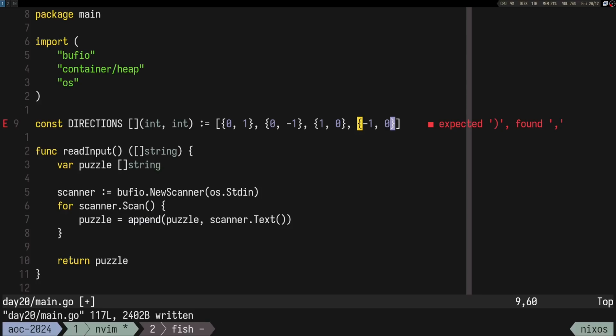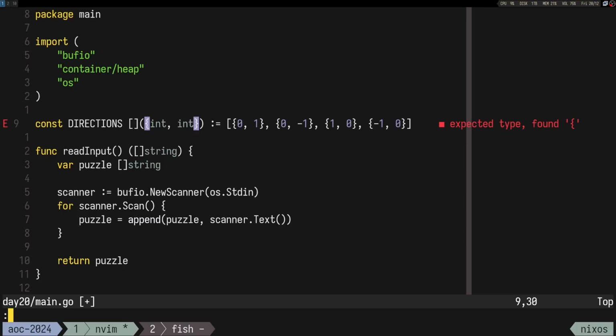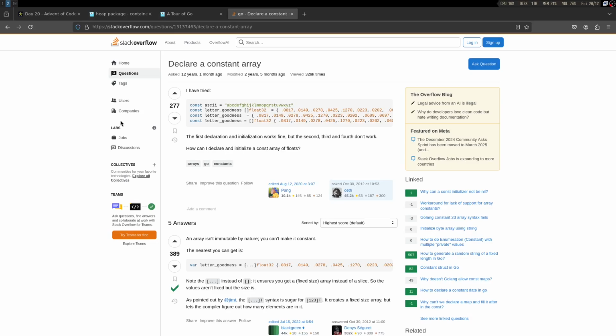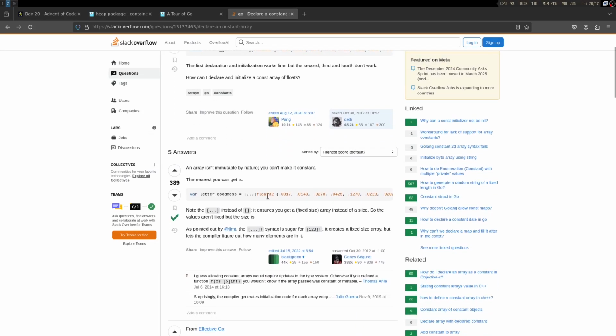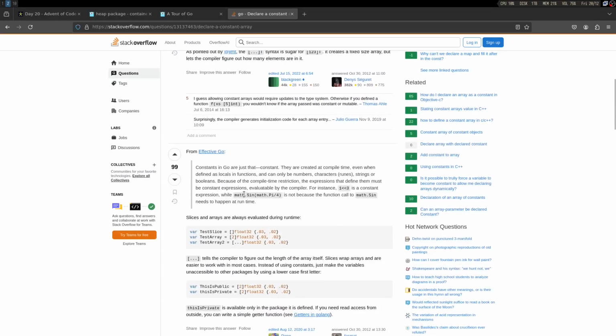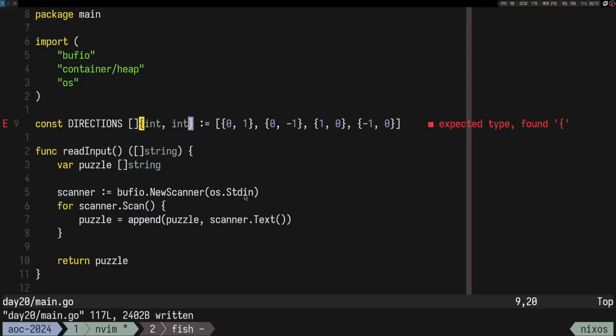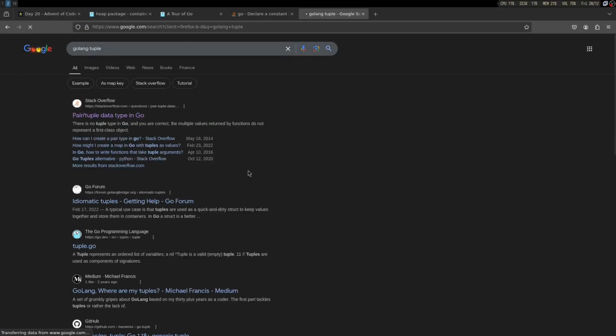But really, Golang tuple, it doesn't have tuples.